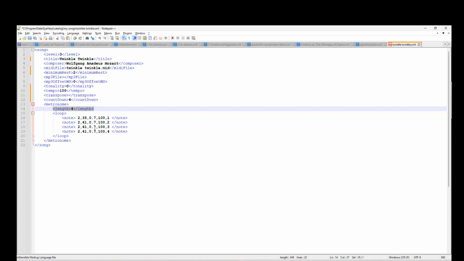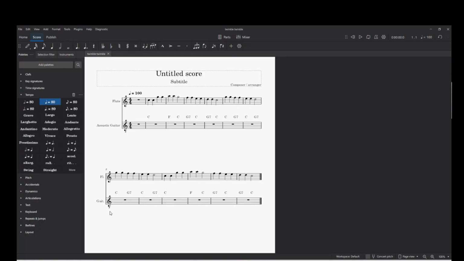Then if you have a piece that changes the rhythm, so it might start with 4 quarters and then it goes to 3, you cannot do it this way in Eyeharp. So you will have to just set the length to 1 and just one single click. Or you can also delete the metronome altogether and add a drum set track here that would be like the metronome in the MIDI files, and then you can put everything rhythmically. You can write anything you want in MuseScore.